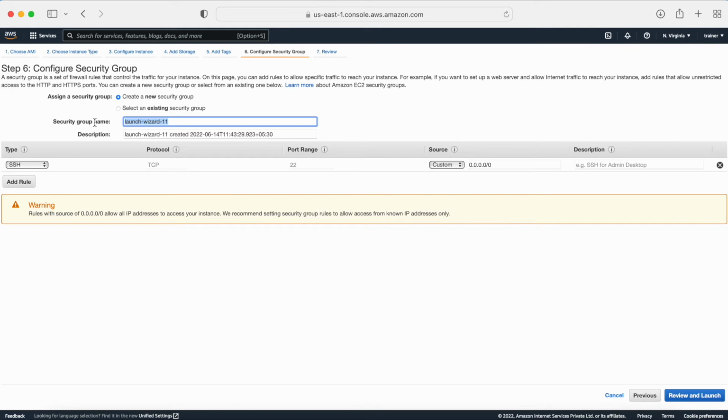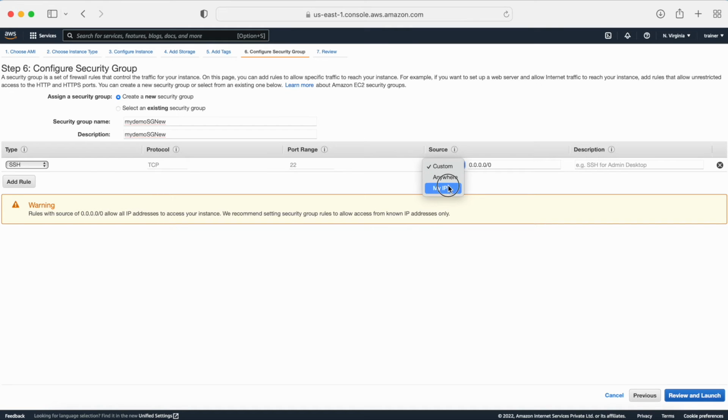Let me give a name, my demo SG new, something like that. Let me copy this and paste it in the description as well. Now here the traffic is open for SSH. Here we have three options: custom, anywhere, and my IP.